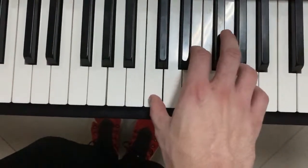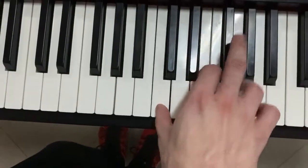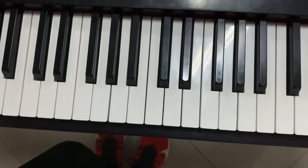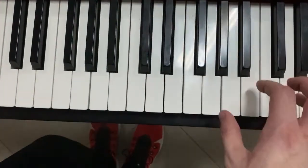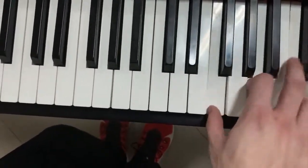eighth notes, like 1, 2, 3, 4, 1, 2, 3, 4. And then once you can do that, you want to move to doing it in triplets. So triplet, triplet, triplet, triplet, triplet, triplet, triplet, triplet, like that.